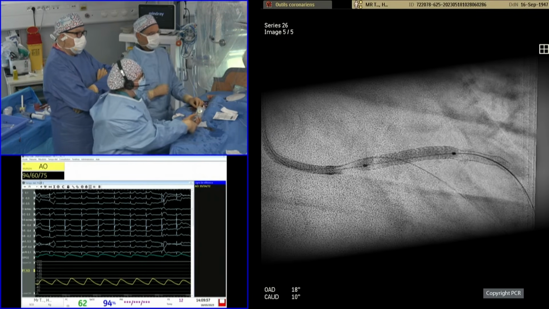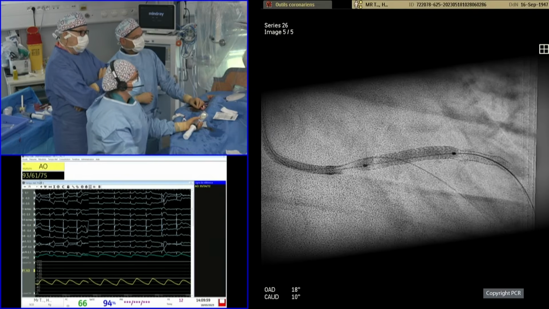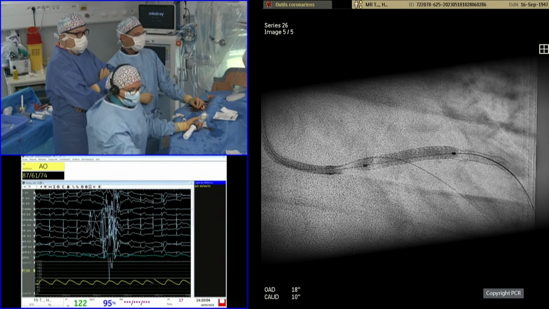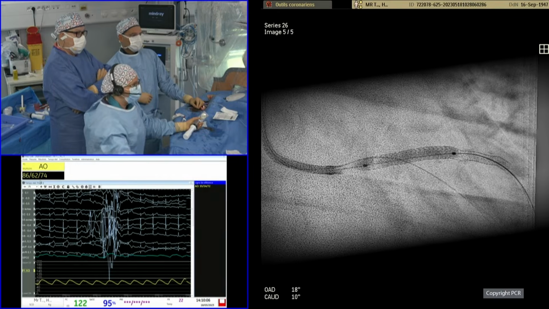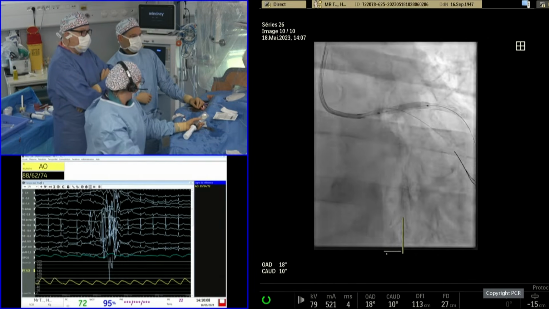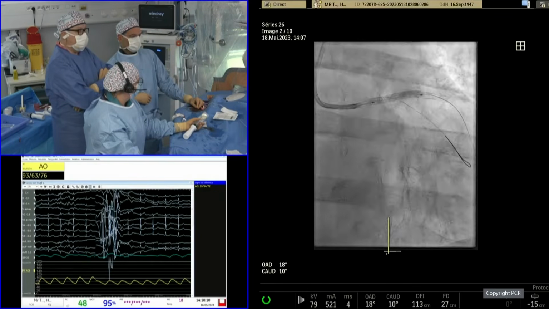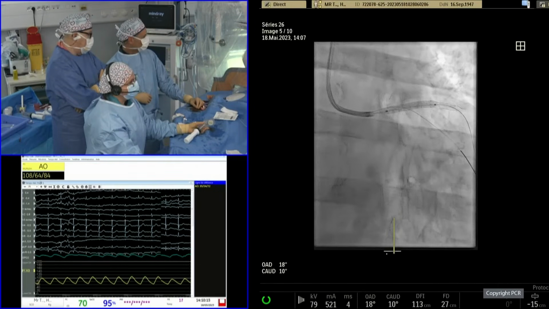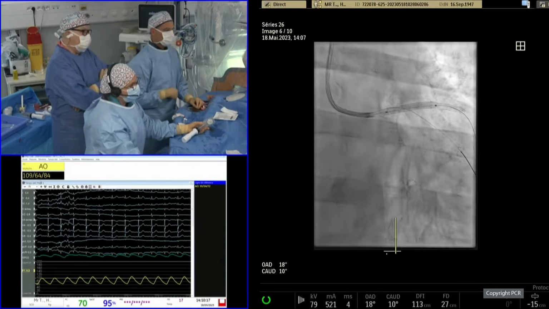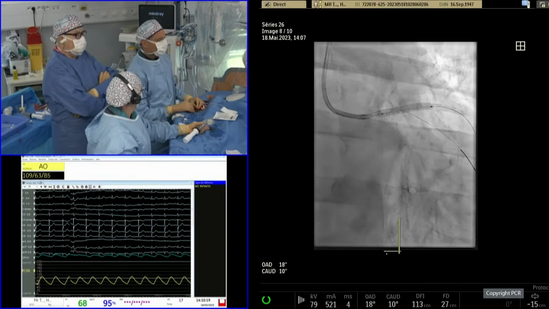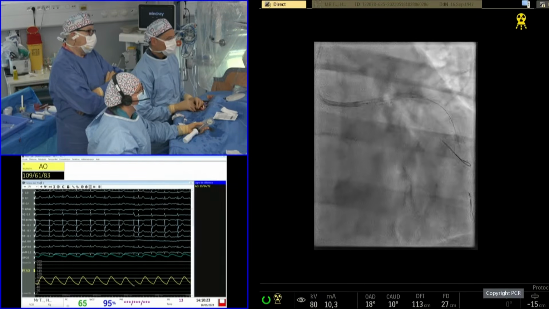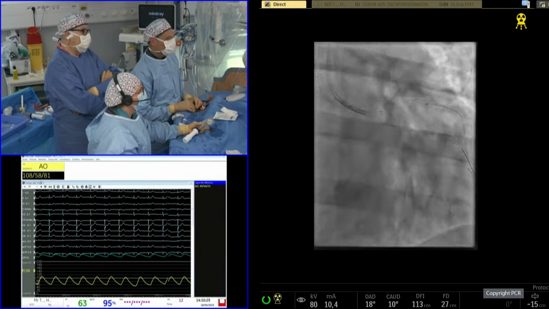On va déflater là parce qu'il commence à bouger. So we tried to keep at least 20 atmospheres in the left main. So when we see hemodynamics, as usual, yeah, the hemodynamic is quite good. It was a little bit dropping at the end of the inflation, but it's quite usual. Okay, so now I'm in the caudal view.